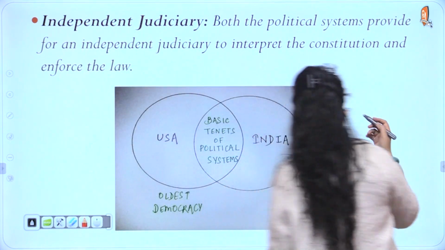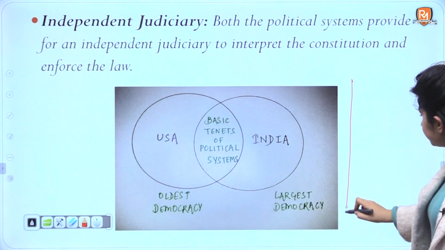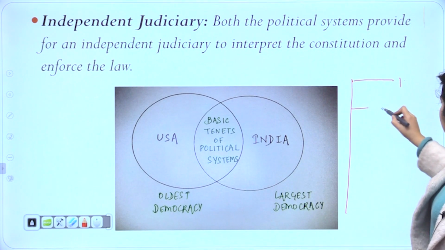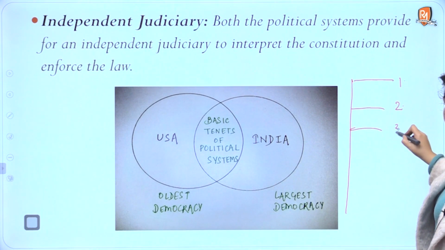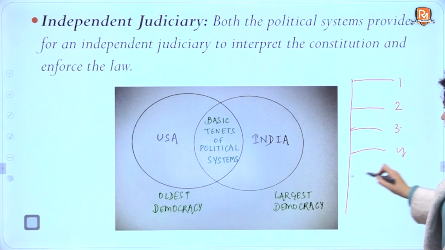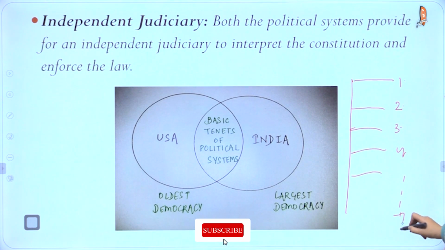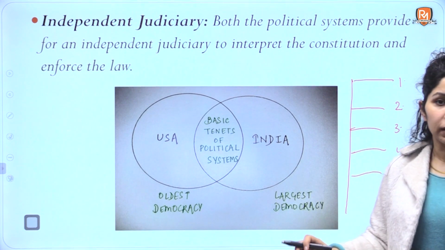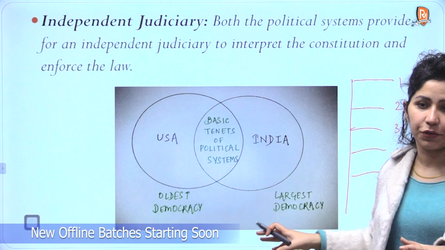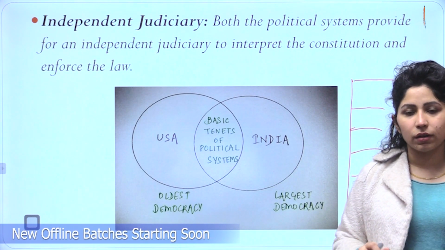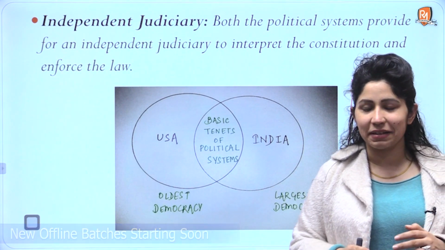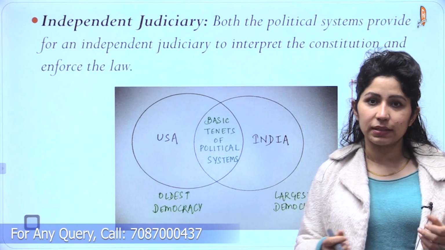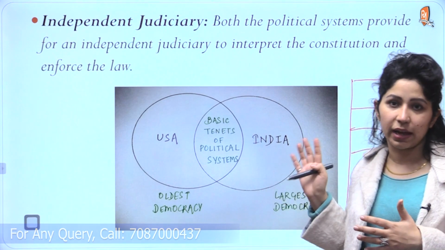Let's see, for example here, draw a line, point number 1, point number 2, point number 3, 4 and so on. Go on to point number 7. This is a schematic, a kind of chart. It does not add to your word limit criteria. The examiner cannot cut marks if you have used some extra words in this diagram.